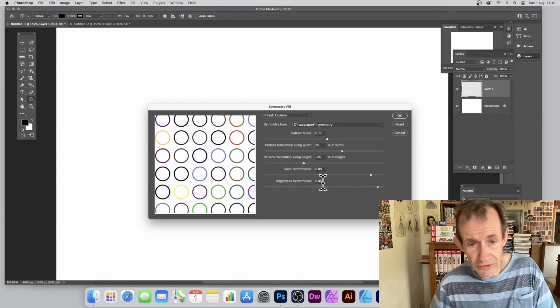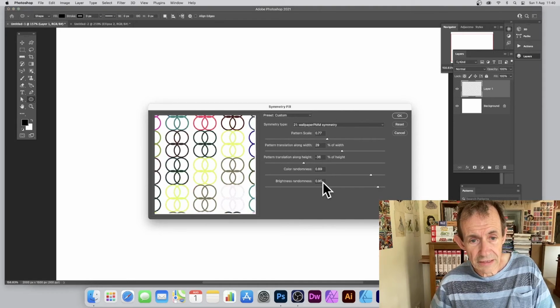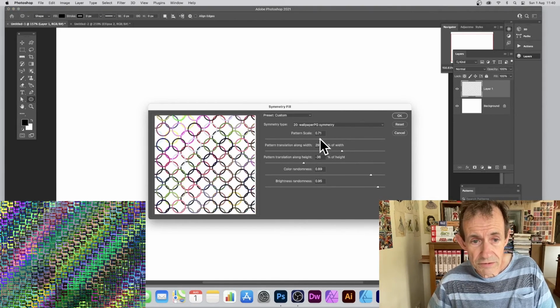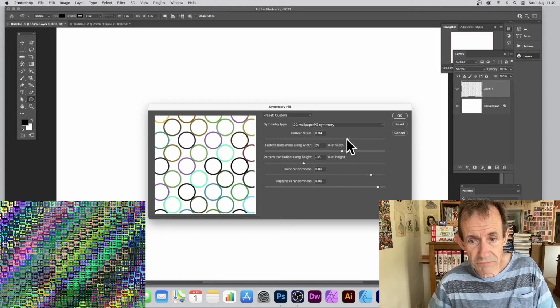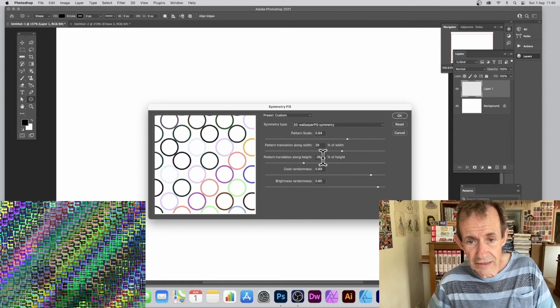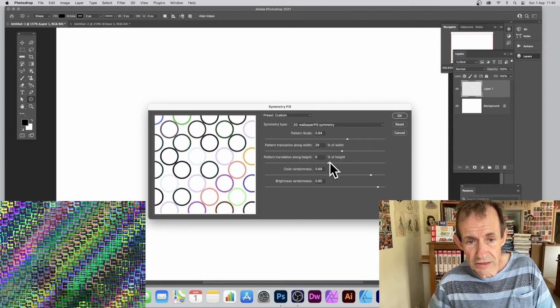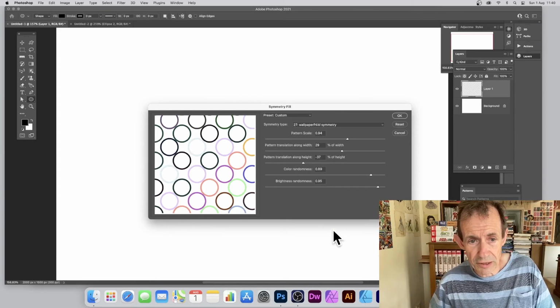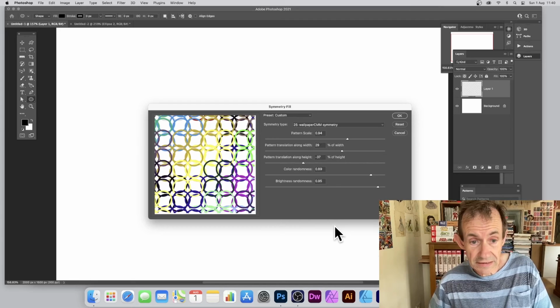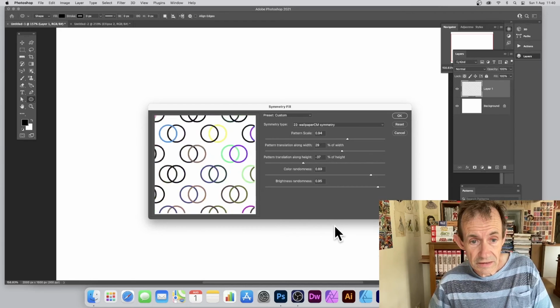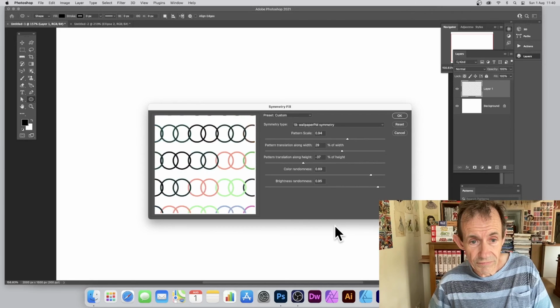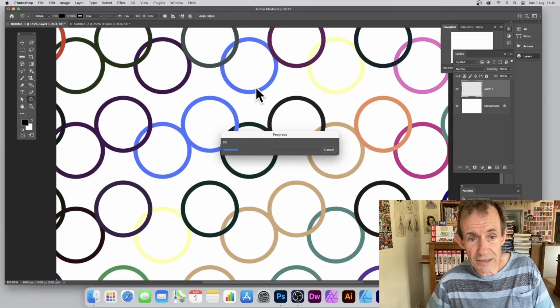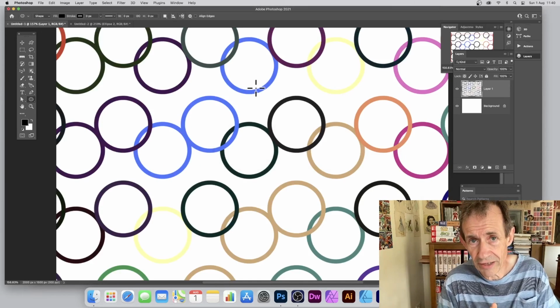And you can run through those very quick and easy. And again, vary the scale. Maybe change the scale slightly there. Again, you can change the positions, and you can run through the other ones as well. Some better than others. And then click OK, and you've got your design at the end of that.